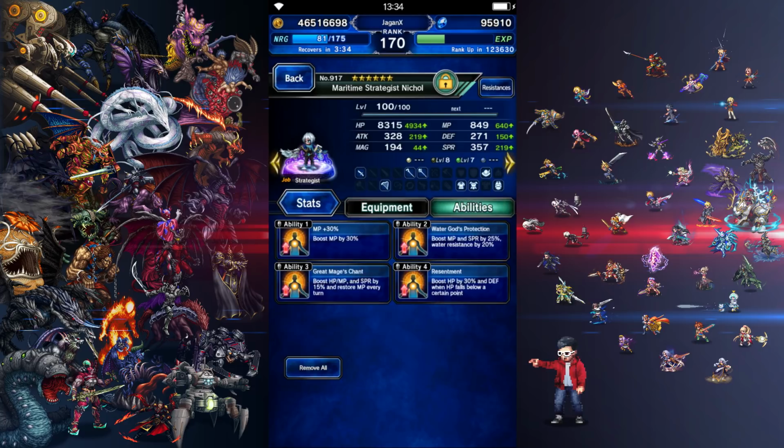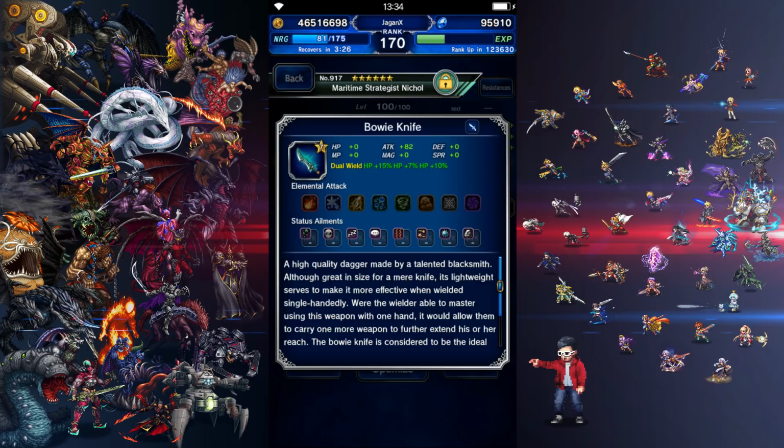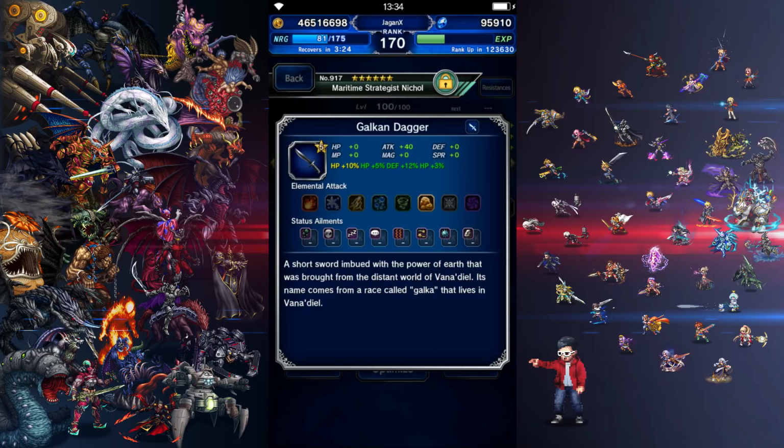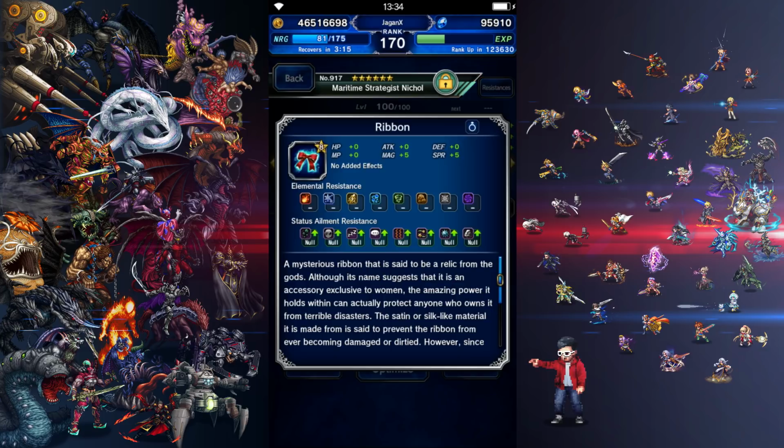This is my Nicole here. He is pretty much the same gears as I've used for all of the 10-man trials so far. The only reason why I'm using a Bowie knife and Galkin dagger is just because of the HP passives that I have on them. And Galkin dagger has a 10% and 8 HP. White brim for MP, vestment of mine for MP regen, and ribbon.